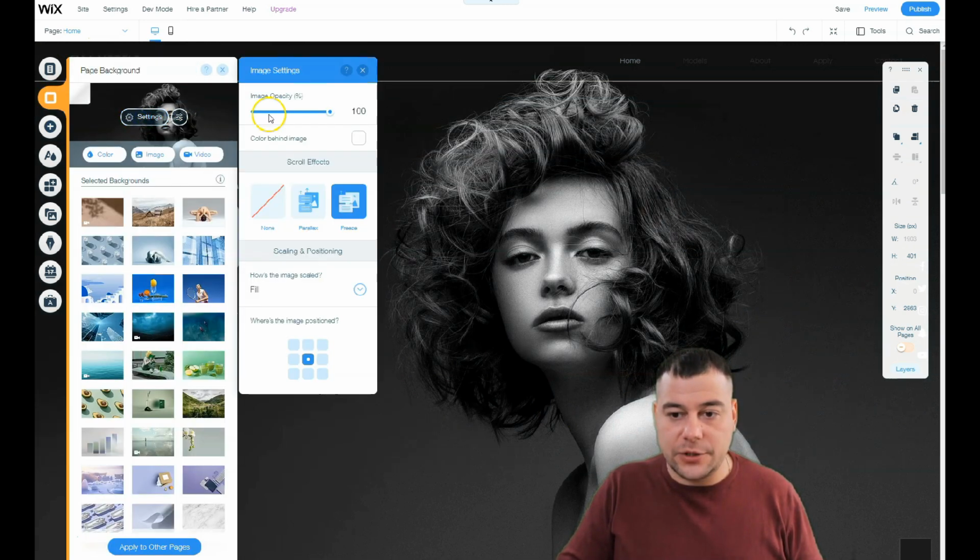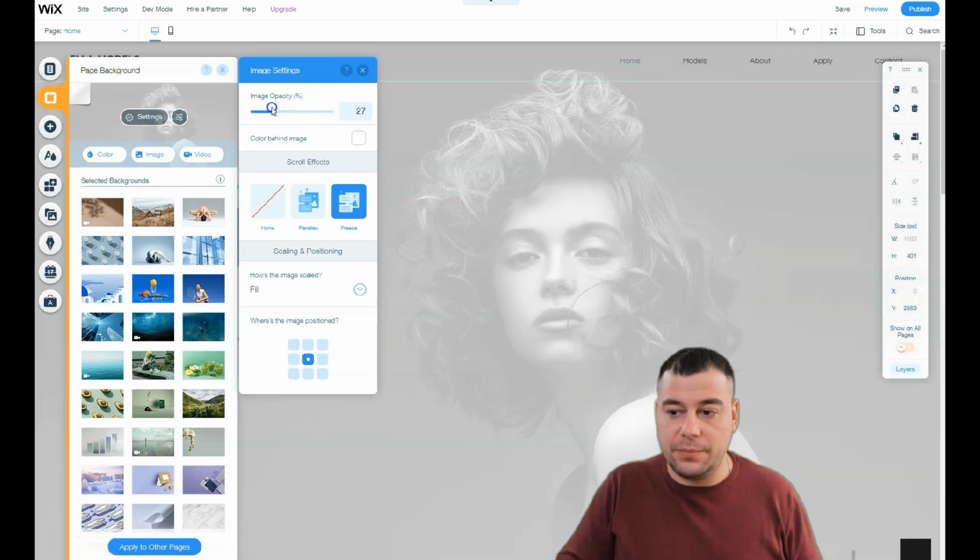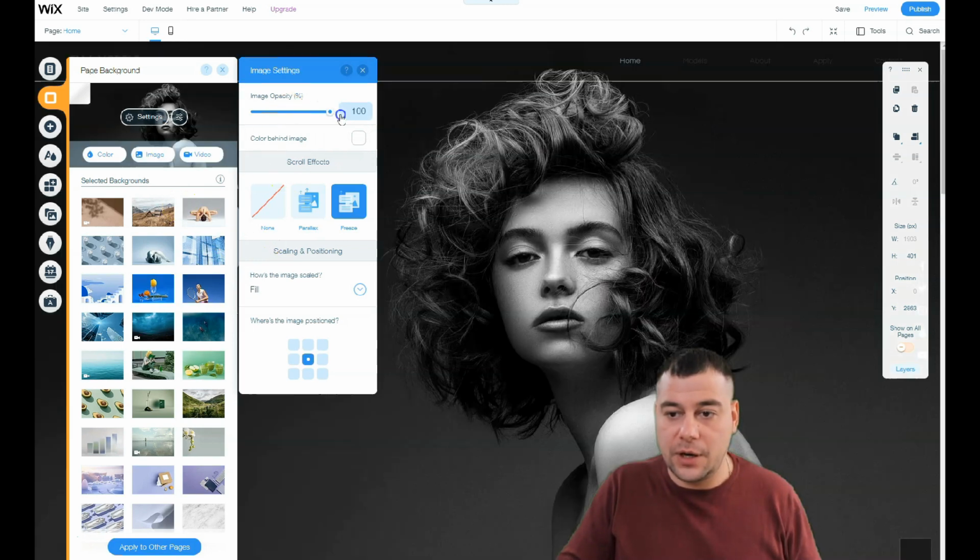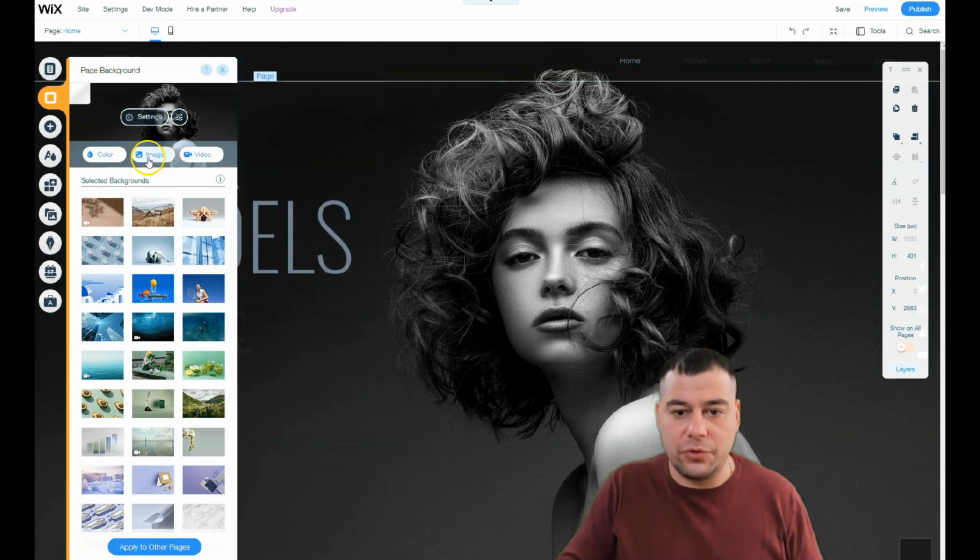Here in the settings, you can also change the opacity, and your picture will be like that. You can add the parallax or freeze, and so on and so on. Let it be 100%. And this is some kind of modeling school. Let's change an image just to show you the options for images.